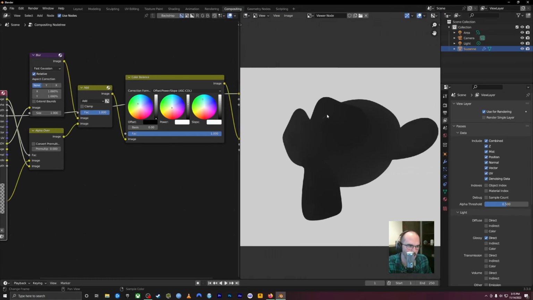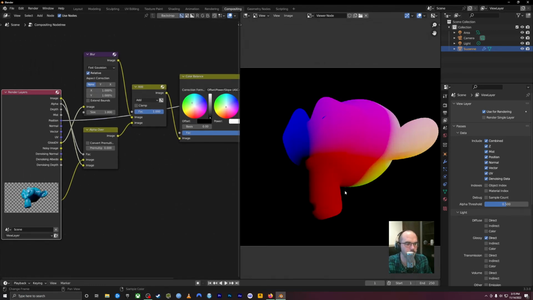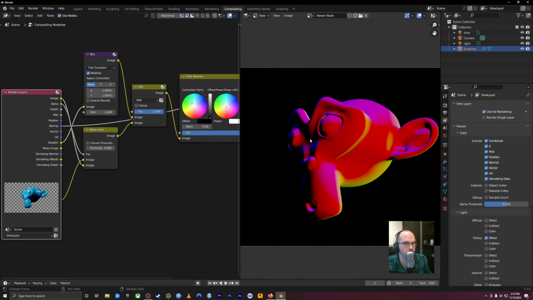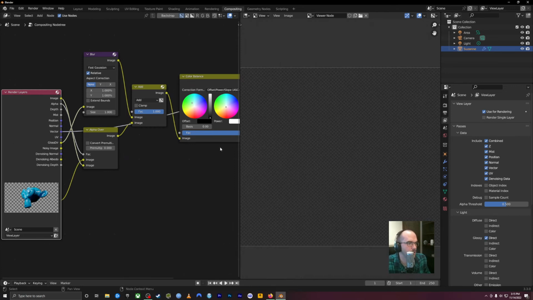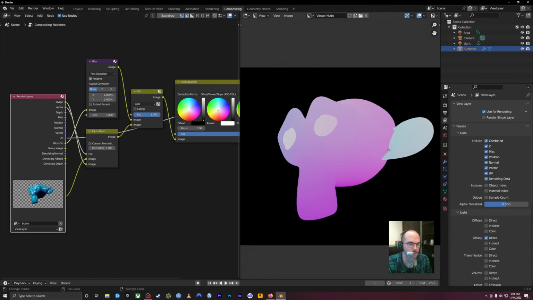You can see the outlines of things and the shape of the eyebrow ahead of the back of the head. Anyway, position. I don't know what this is signaling, but it's different colors. Normal, here's the normal. So this is a signal of different sides of things, signaling what's front and back. The yellows are on this side, the reds are on this side, and the purples are on this side, I think. Vector, that's empty. UV, oh yeah, these are the different parts of the UV map.